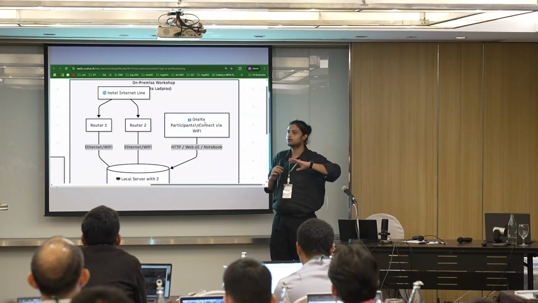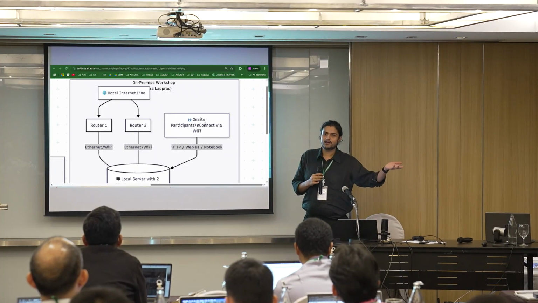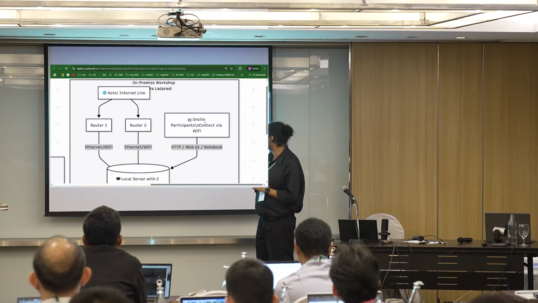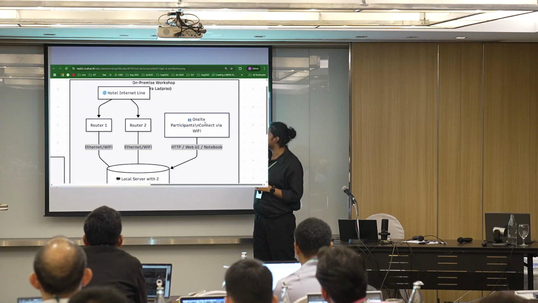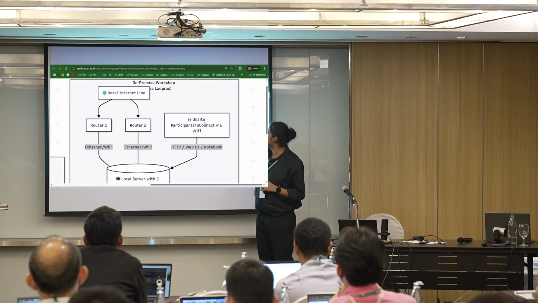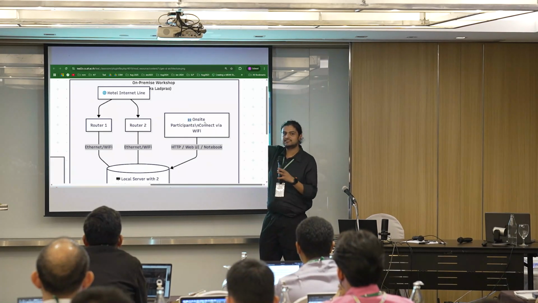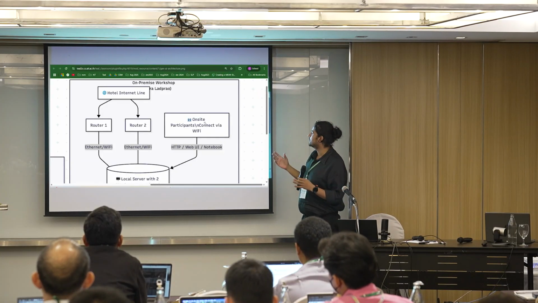The request you're making is not going to a server outside, but is directed to this particular server. On-site participants connect via Wi-Fi. Since the participants, the router and the server are on the same level, you can access the server easily without any issues.